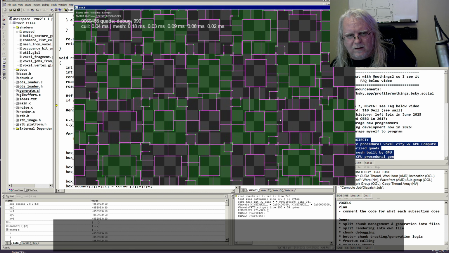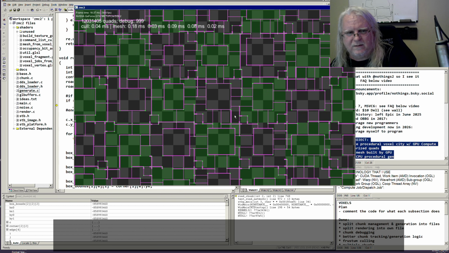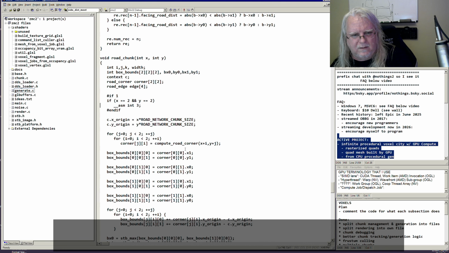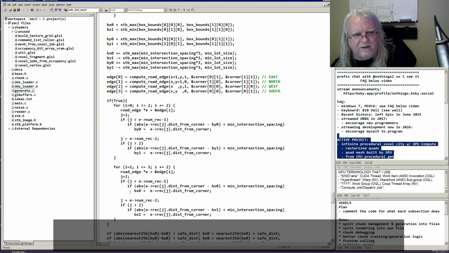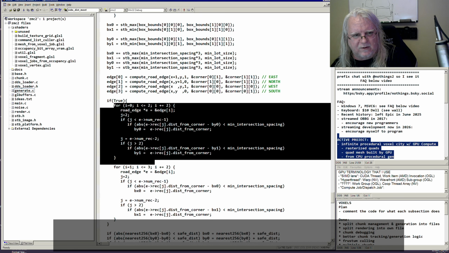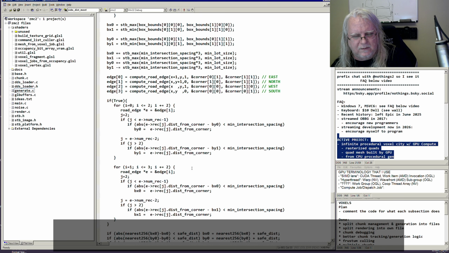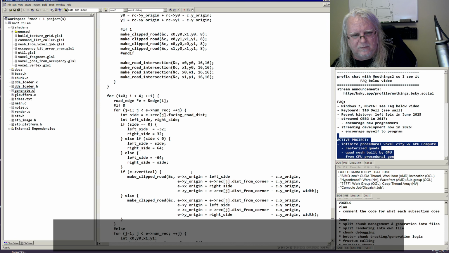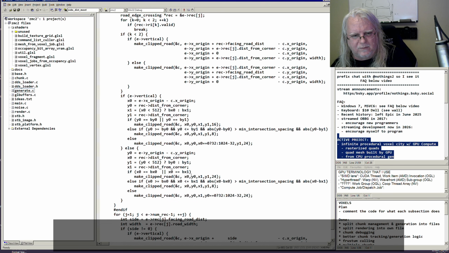So it seems like this is right, but this might be wrong. Or this part of it. Oh, I didn't push it all the way up to 24. X0 is BX0 or BX1.